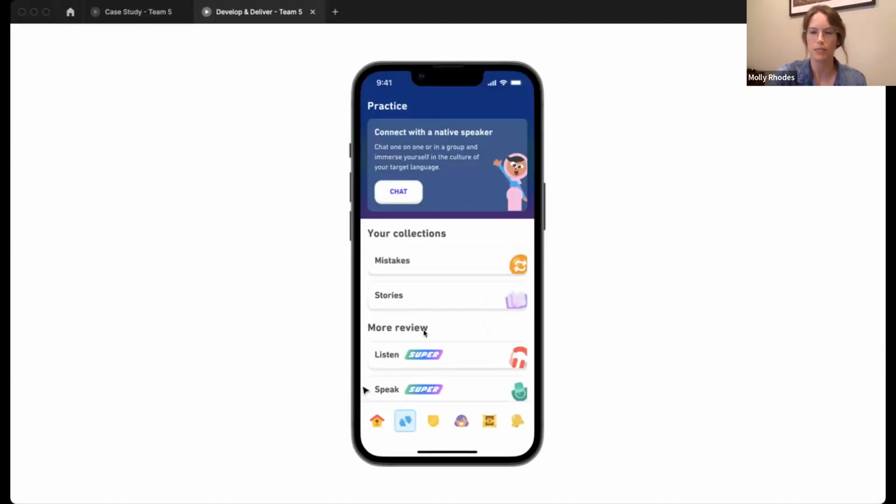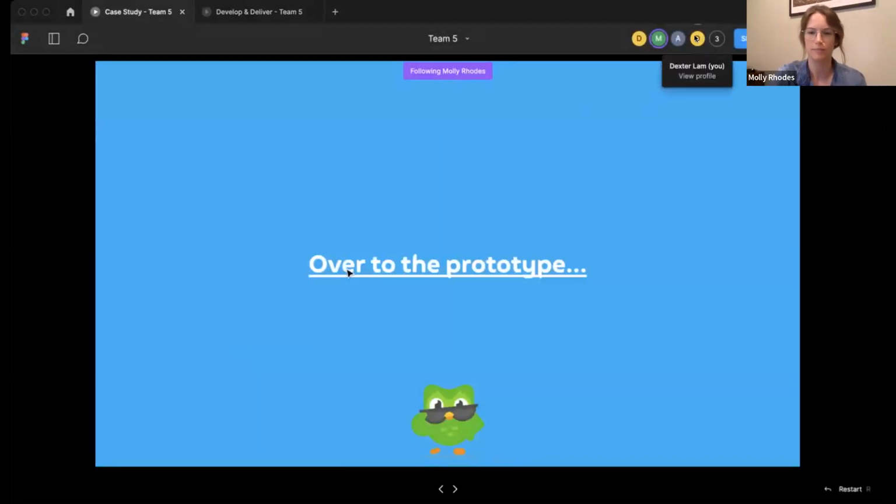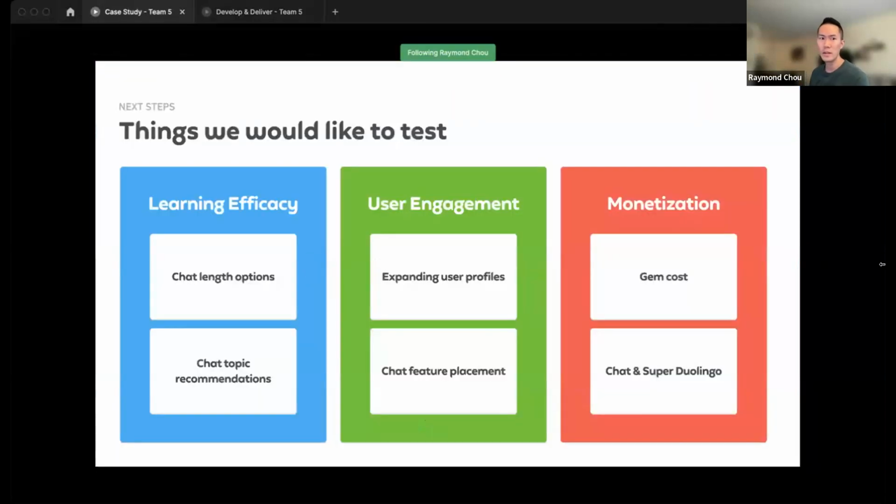So now Ray's going to wrap us up with our final learnings. All right. So if we were to build this feature for real, these are some of the things that we would look out for and improve upon for future iterations. We would also add usability testing as well. Note that we've chosen to split these into different categories: learning, efficiency, user engagement, and monetization, because these are what Duolingo had officially stated in their investor letter as being top of mind considerations to improve revenue.